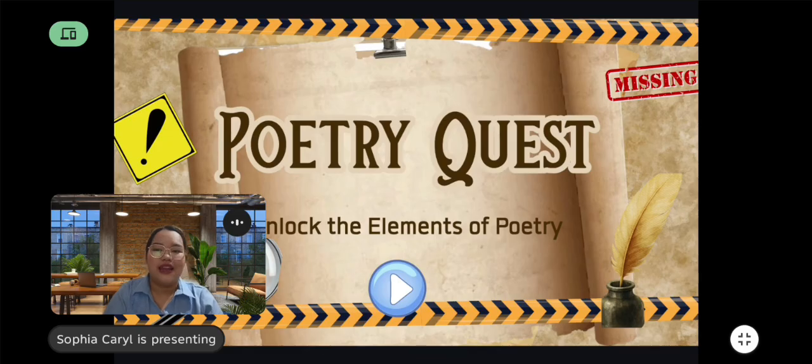So the created game mechanics give the students freedom to choose answers, to reveal the hidden words, or earn points for correct responses. So the main purpose of gamification in this instructional material is to increase motivation and reduce boredom while learning literary concepts. Since we know that poetry is a literary concept, and sometimes there are students who find it hard to focus if it's too literary or too serious during the discussion. That's why we incorporated visual aids like these.